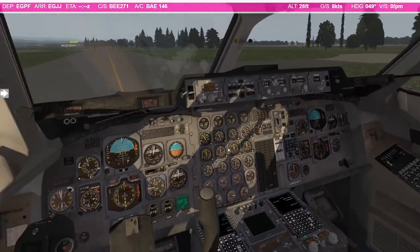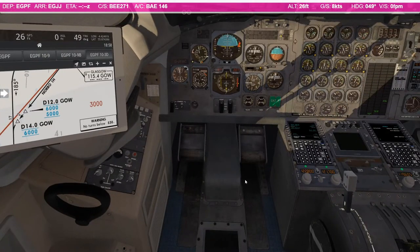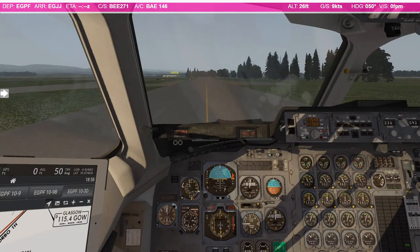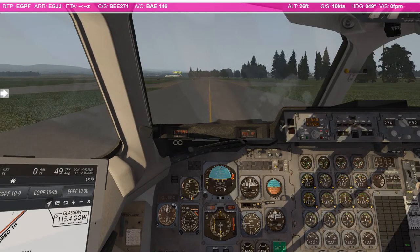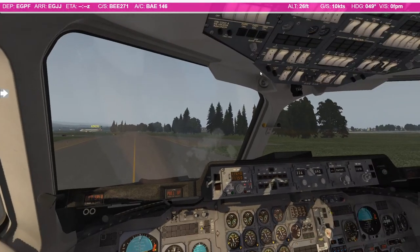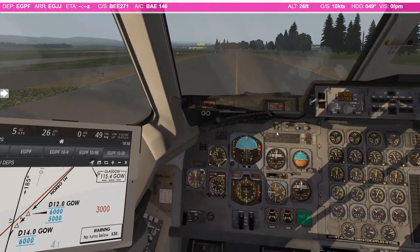Nice big cockpit though. This is a real airliner. There's no doubt about it, a real jetliner. It's got that feel to it. The PDF says, in icing conditions, select engine anti-ice and outer wing and tail anti-ice on, and maintain a minimum of 67% N2. When icing conditions are gone, select inner wing de-ice on for 1 minute. I don't get it. Yeah, Danny Robot, exactly. This is what this sort of airplane has, a lot of different restrictions. Oh, there you go, they're turning final. So hopefully we can both get away in the gap when this aircraft does its touch and go. Not often we hear VFR traffic. Brilliant.